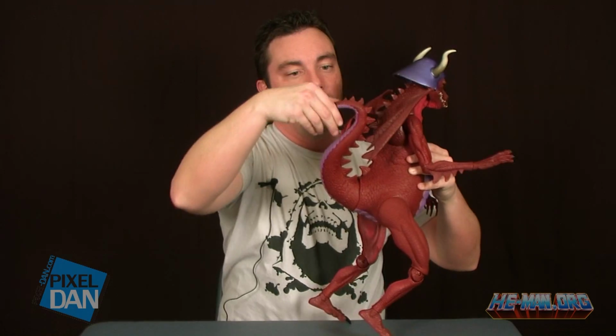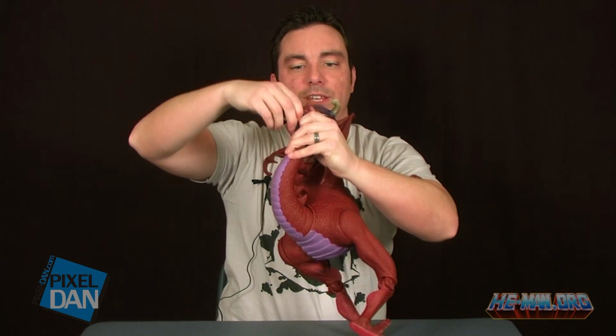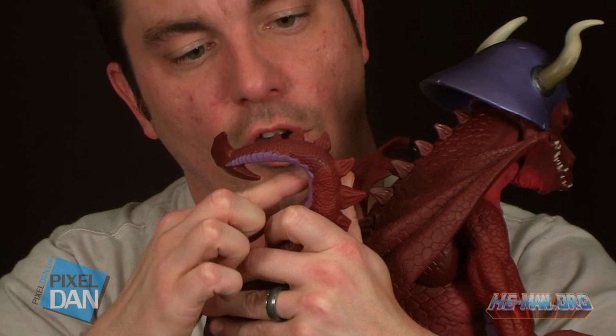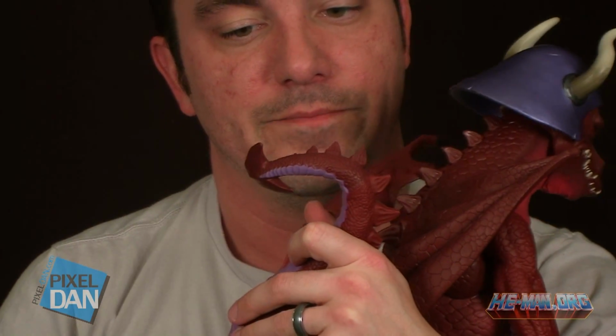And then we do have, there is another cut right up here. It doesn't look like that actually rotates, though. Yeah, I thought that was an articulation joint at first, but it looks like that's just where the tail is assembled. You are going to notice a crease that wraps all the way around that tail there. It does not articulate there. It is glued in place and solid.